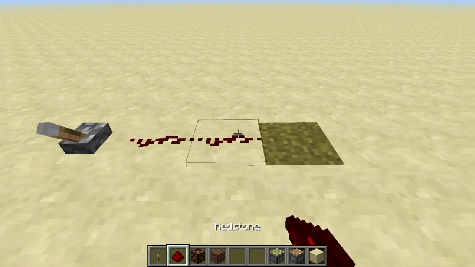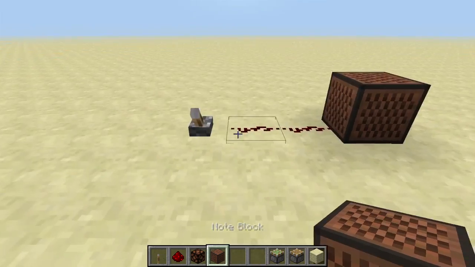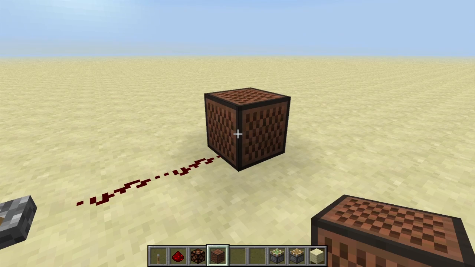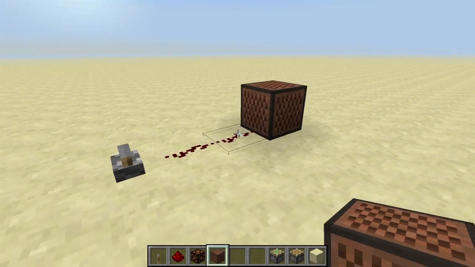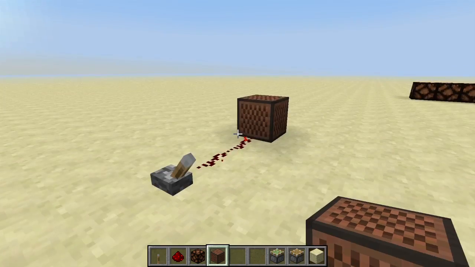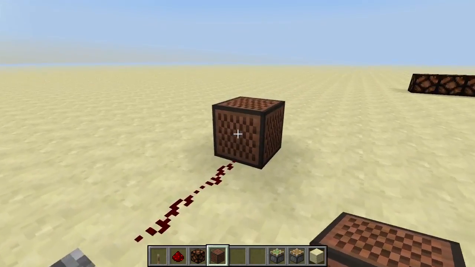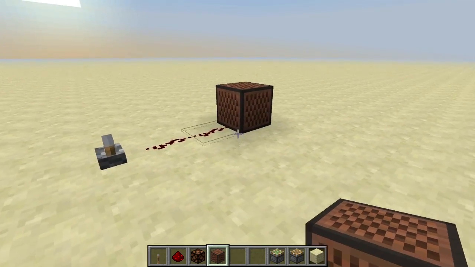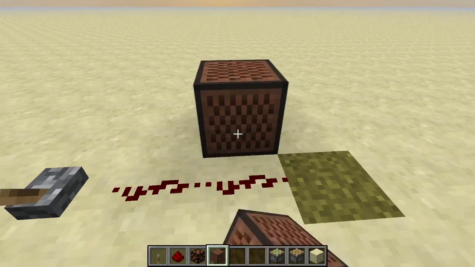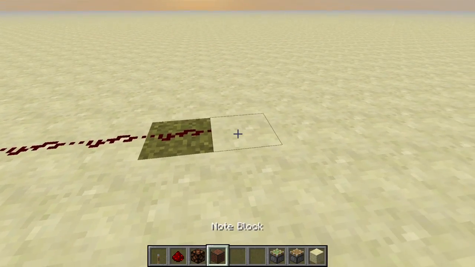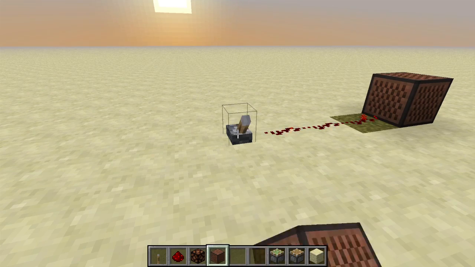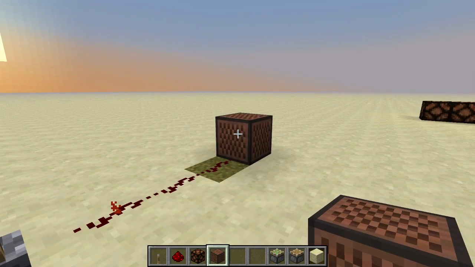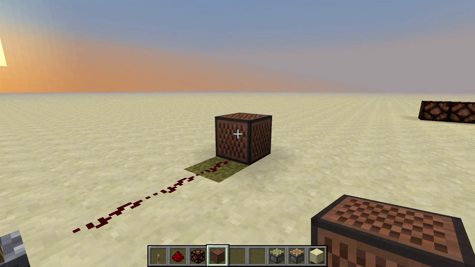And using a similar method, there are note blocks, which when powered, create a note. When you right click on them, you can change what note they play. And they'll continue to play that note until you change it again. And there are lots of videos of people doing this on YouTube and recreating songs. And you notice I placed it on grass. If I place it on something like sandstone, it will make a different note. And that's how you make it play different sounds.